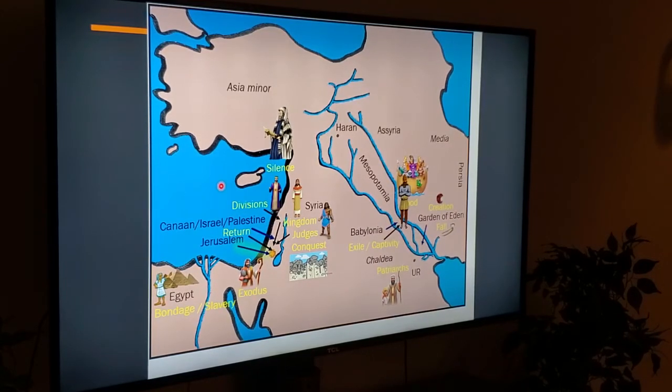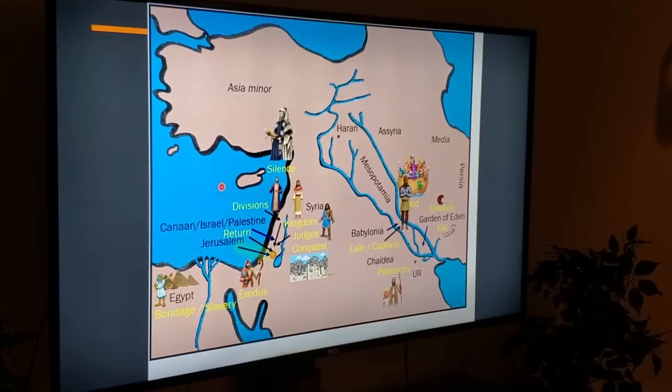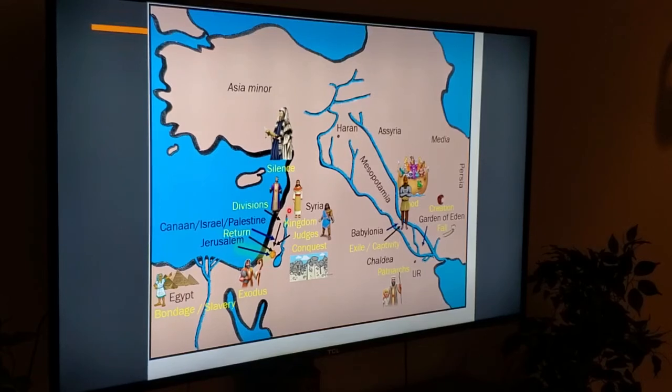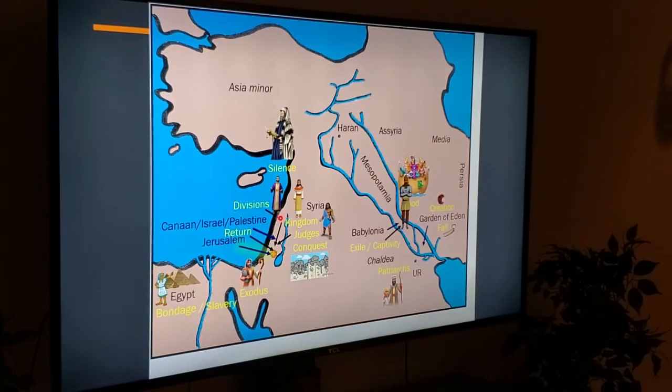And after Solomon, during his rule and afterwards, that one kingdom known as Israel split, and the north rebelled. Ten of the tribes went north, two of the tribes stayed down here in the south. So it was Judah and the half tribe of Benjamin down here, and the other ten tribes went up here. Now during this time, especially the north, they were very wicked. They were rebellious, idolatrous, they wouldn't follow the law, and God made that conditional covenant. If you don't follow my law, I'm going to punish you.